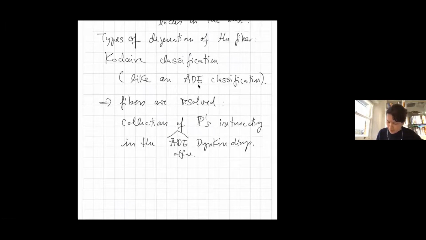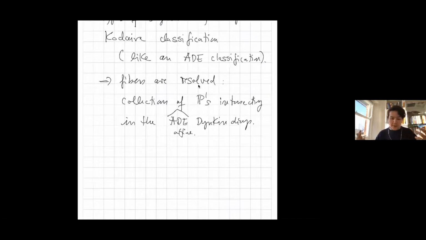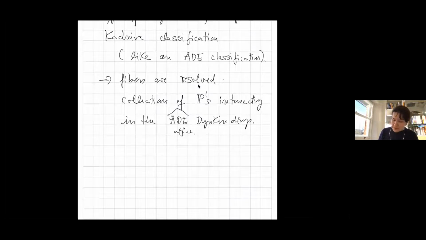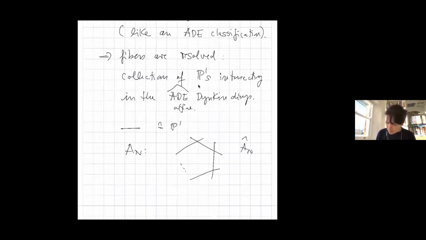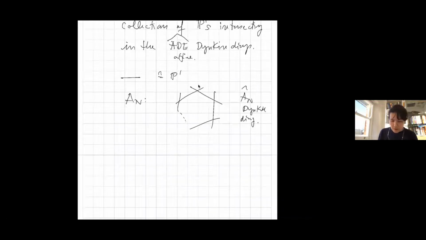So this is affine. The key here is that it's affine as long as you're in 6D, so you have a fully elliptically fibered model. And essentially this Kodaira classification, people will draw this as, if this is a P1, then you get, for example, for an AN fiber, something like a collection of these curves intersecting in this affine AN Dynkin diagram. And then there are also D and E types. Okay, so what I just told you is the vanilla version. These are nice fibers: the torus pinches off and you can resolve it. And in fact, if the space is Calabi-Yau to start with, you can resolve these in the Calabi-Yau way by just inserting P1s. Now, that's not what we're interested in for 6D SCFTs at all. So this is the boring part.